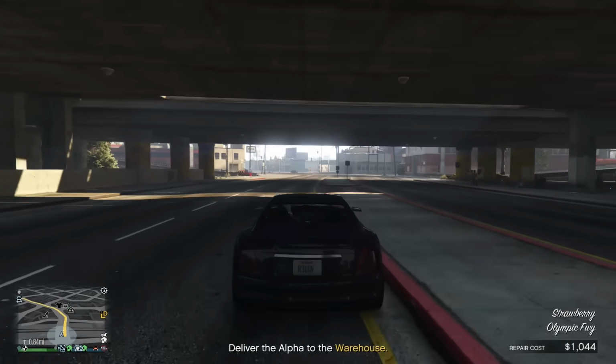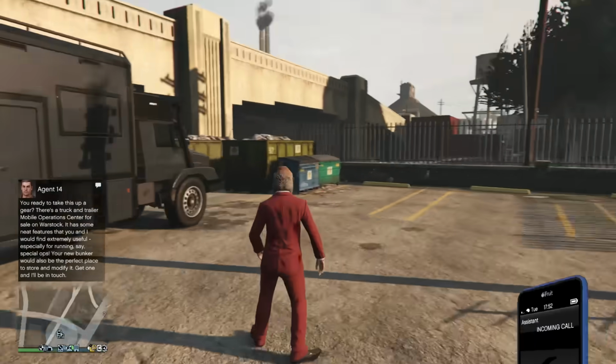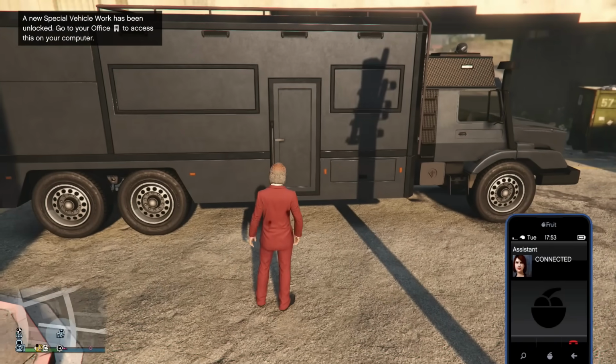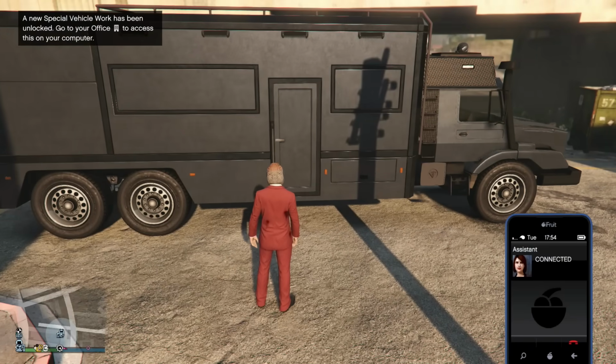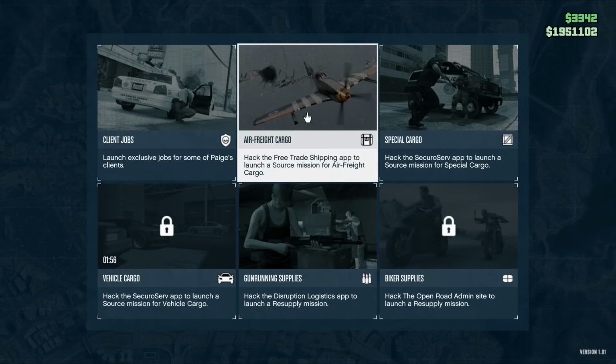for people that have better vehicles. So the advanced way is, instead of going back to your CEO office, call your Terabyte to you if you have a Terabyte, go to the touchscreen, click on Vehicle Cargo again, and then you can just source it from there.